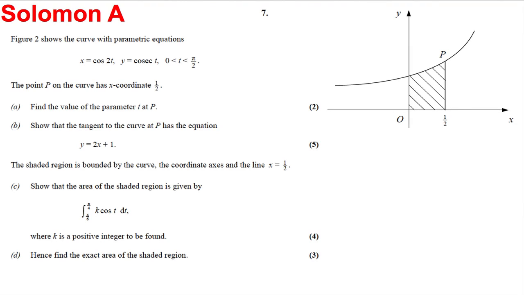Here's another Solomon question on parametric equations. X is cos 2t and Y is cosec t, t is between 0 and pi by 2. Just for background, obviously that's a double angle, that's a single angle, and cosec means 1 over sine t. So there's something going to go on here with double and single angles later.